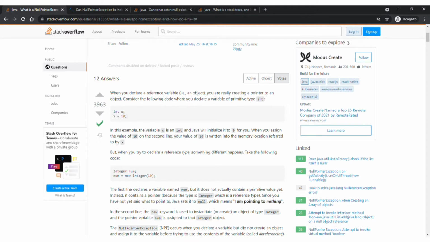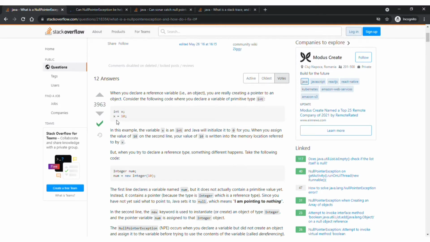We declare one variable named x and we assign the value 10 to it. When you assign the value of 10 on the second line, your value of 10 is written into the memory location referred to by x.